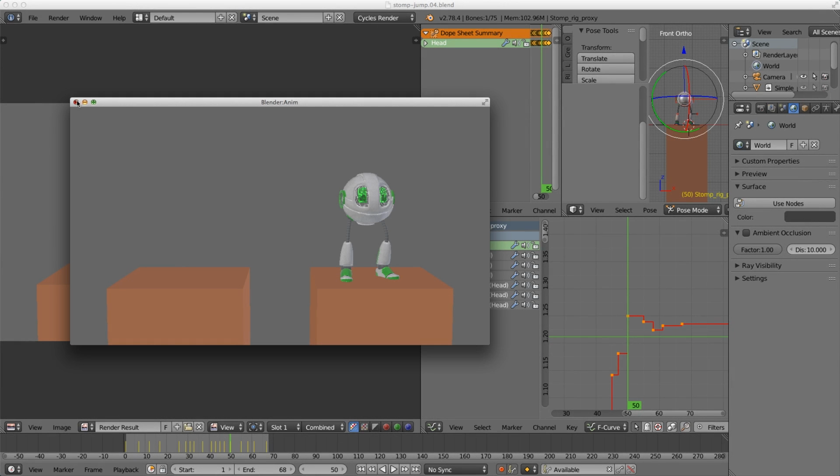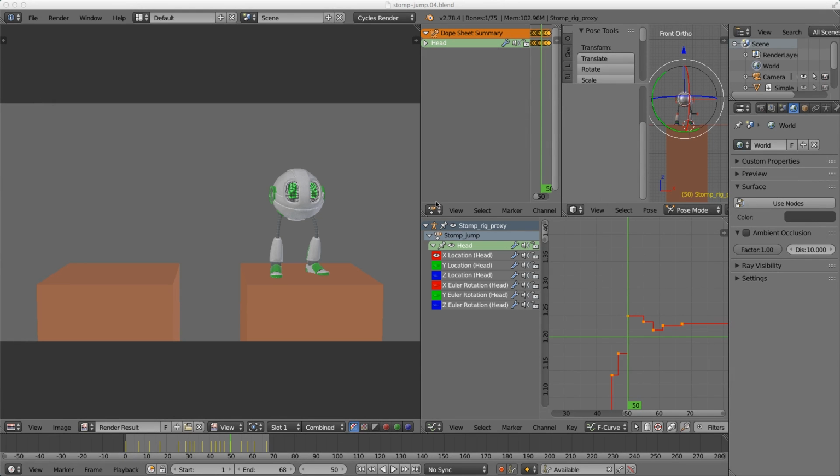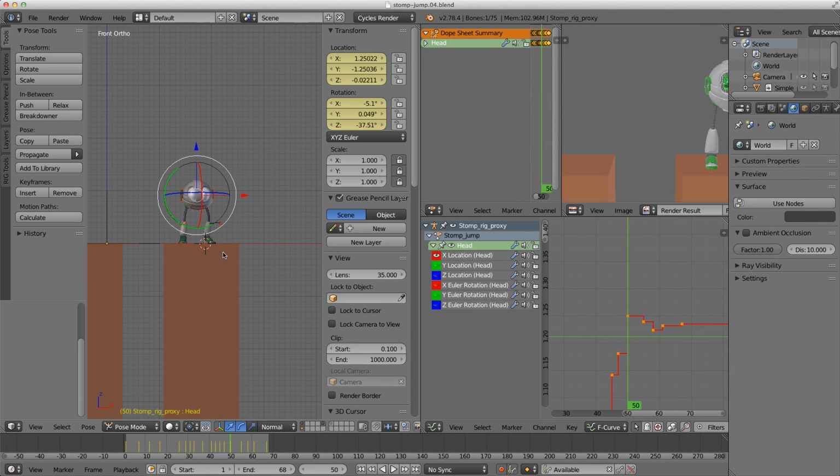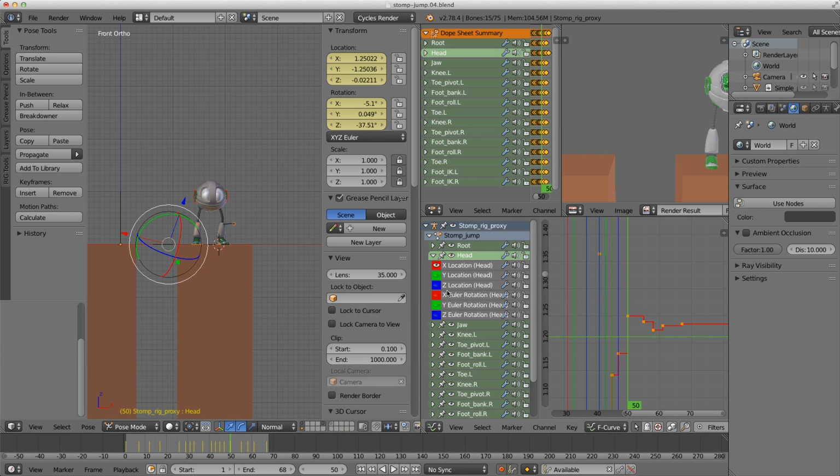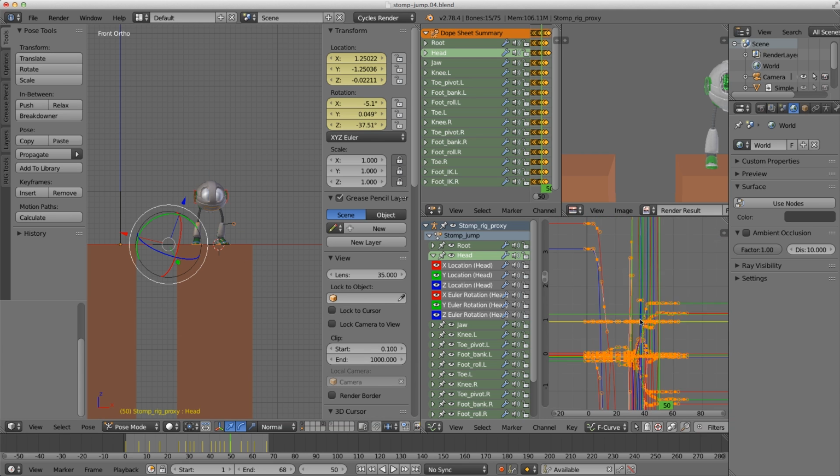Okay, so let's get rid of this, and I'll swap our windows back. It's always a lot easier to animate when you have two monitors. Alright, so I'm going to select all my curves, make sure none of them are hidden, Alt-H, then make sure that they're all selected here, and then hit T, Bezier.